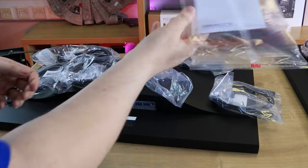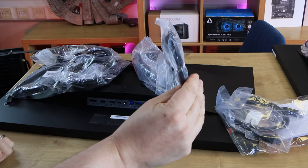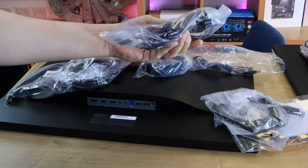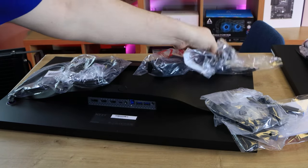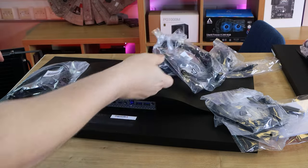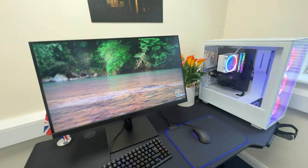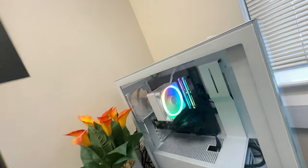You've got a manual in a plastic bag, a USB Type 3 cable, a USB Type-C cable, and the power adapter - it's an external power brick. You've also got what looks like a three-pin Mickey Mouse lead to power the power adapter, an HDMI cable, and a DisplayPort cable. So you've got all the cables you'll need, which is good because a lot of monitors don't come with all the different connections.